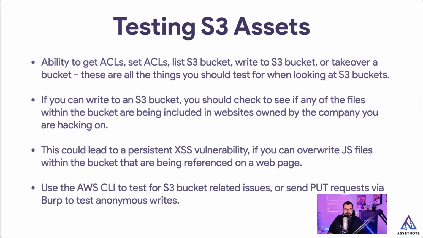I suggest that you use the AWS CLI to test for S3 bucket related issues, or when you want to try and override a file, try and send a put request to see if anonymous writes are enabled. Generally, my methodology when it comes to testing S3 buckets is using the AWS S3 CLI and being an authenticated user on AWS.